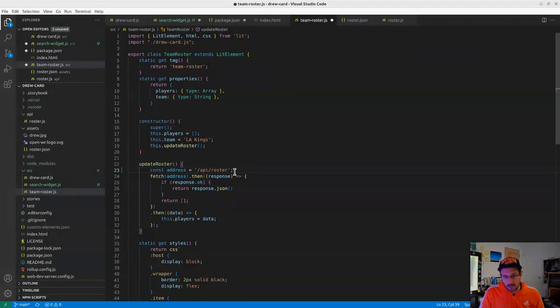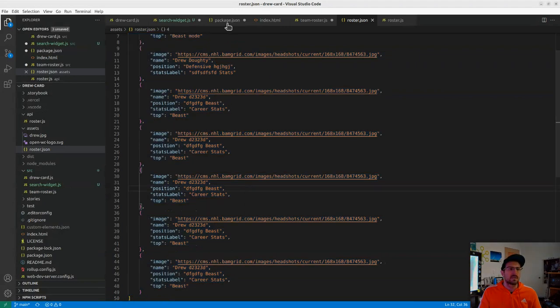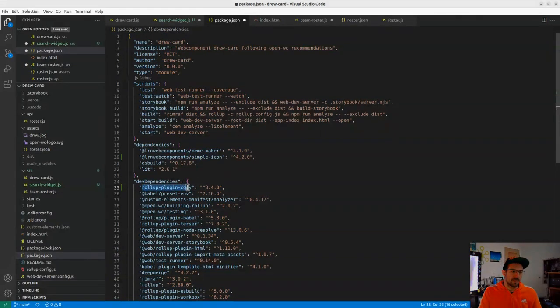How it relates to the icons is they're loaded dynamically. There is no hard-coded reference saying these 10 icons are here, right? The bundler can go through and say, hey, import, and it goes and gets all this stuff. So a way around that is we get this rollup plugin copy. Now it goes in devDependencies because we don't need this for the actual project to work. We need it for when we're doing this build tooling type of routine. So that if someone else leveraged my Drew card, they don't need this.